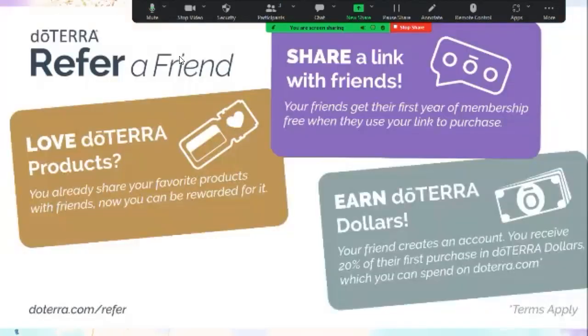Sounds good, right? Now, once you become a member, you're getting the best prices for your oils. You're going to have your own refer a friend link. This is like an affiliate link that you can share with all your friends and family, and everybody gets rewarded for it. So they're going to get their first year of membership free when they use your link to purchase. Your friend creates an account and you receive 20% of their first purchase in doTERRA dollars, which you can spend on anything you want, including diffusers, that fractionated coconut oil, any of the supplements, any of the all natural tools that we learned about. So much more, you guys. That was just the tip of the iceberg. You can cash that in on whatever you want.